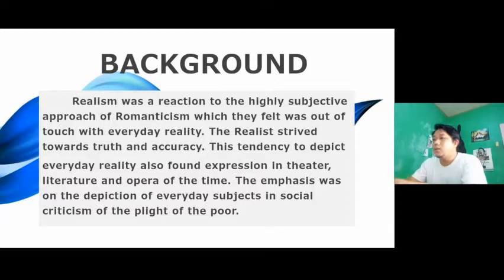Realism was a reaction to the highly subjective approach of romanticism, which they felt was out of touch with everyday reality. So it has a relation with romanticism. We all know that romanticism is a kind of informal art that expresses emotions and feelings. Here in realism, the subject matter or reference is based on everyday reality. So the realists strive towards truth and accuracy.